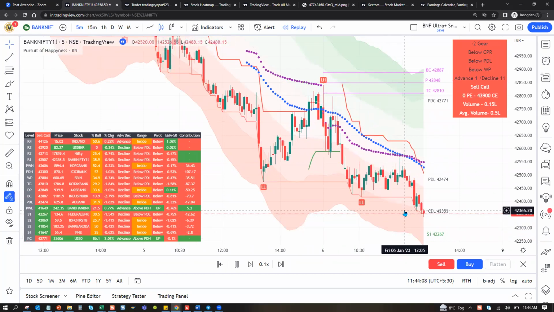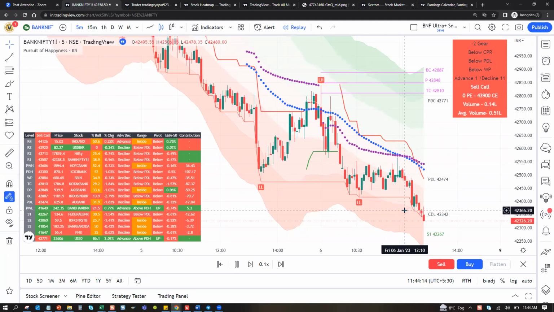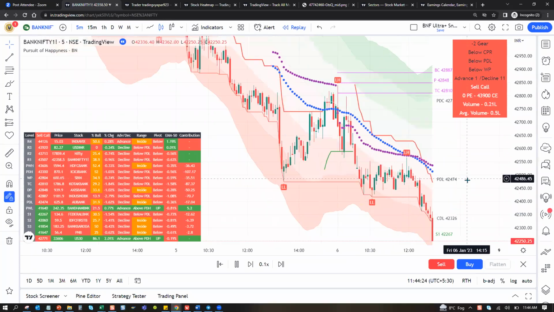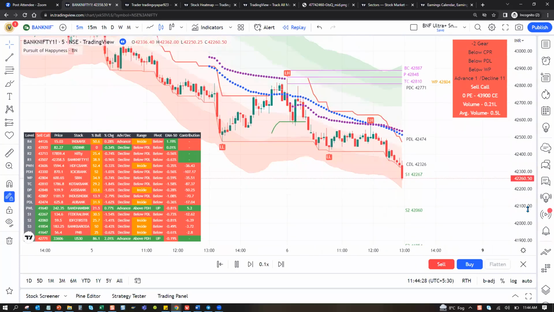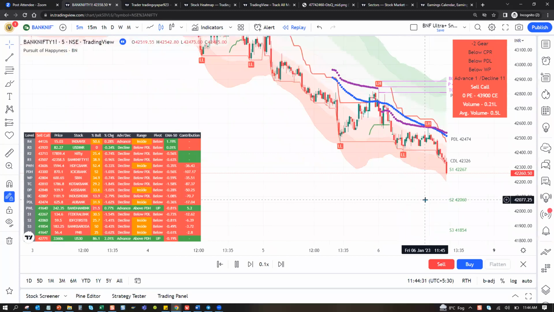So once you are familiar with all three of these things together, meaning your setup, data reading, and price action, that is a complete package, or what I'll say is a deadly combination that an intraday trader must have. And along with this, there are levels readings as well. You need to practice it, and only then it will come to you.